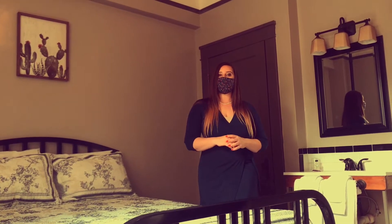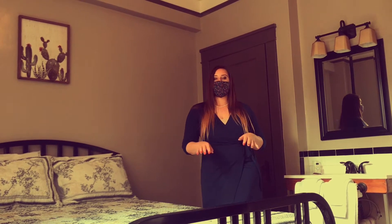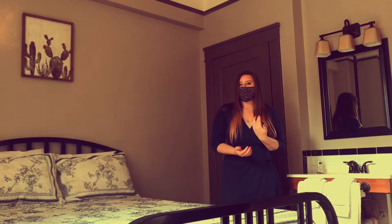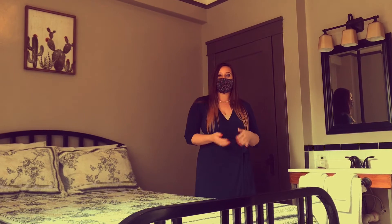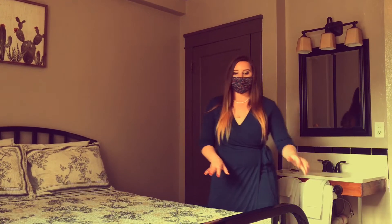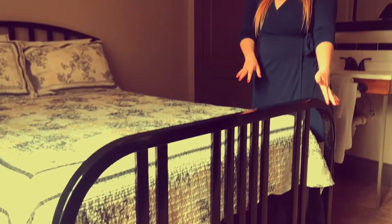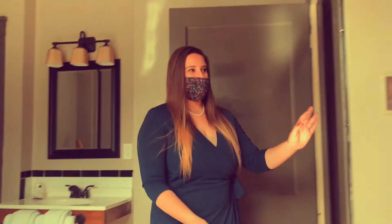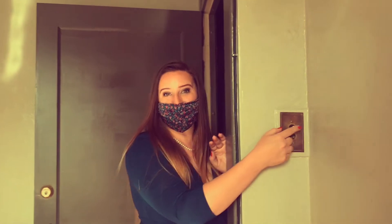The Gardner Hotel is a hotel and a hostel. We're currently in a full bed, hallway bath room. I really feel like I just stepped back into the 1920s and 1930s when I'm here — they really tried to preserve everything they could. This bed frame is original from 1922 when the hotel first opened. The radiator in the room is original and is still in use today. And look at this light switch — this actually works.